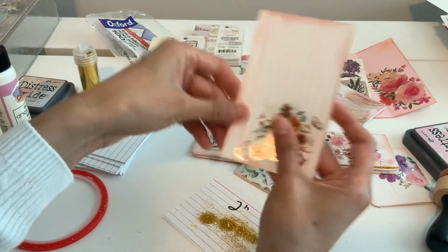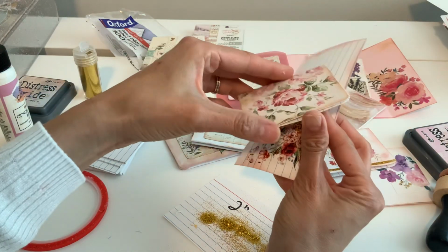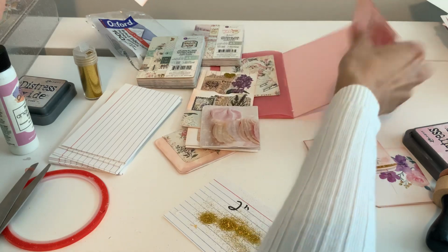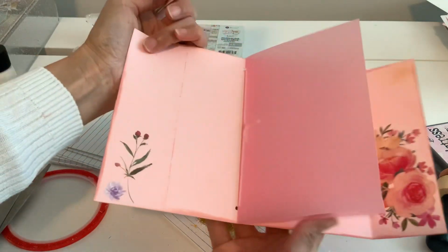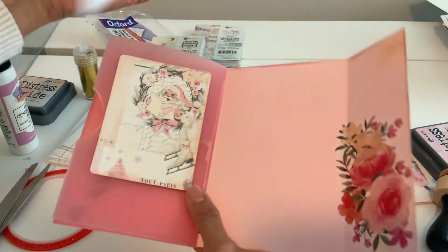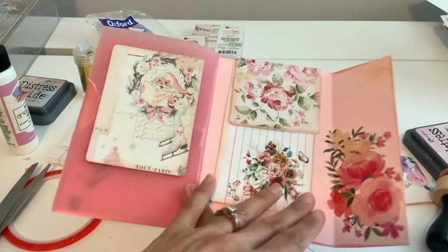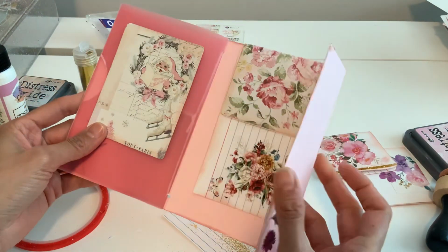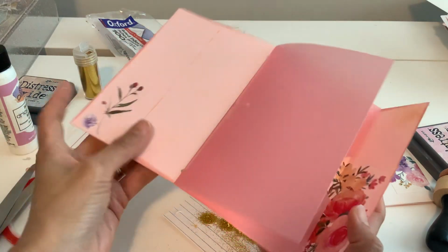So if you're putting it in a journal or something, which one did I make? I made this one, right? Yeah, I did. And then you can put that in with your, so this is the journal. Just by the way, we did make this. That was this one here. The only thing I did is add this pretty pink vellum inside, because I wanted it to look different so I could show this. I don't really have thick junk journals, but I wanted to show you how it would look inside your journals. So I just put the tape on the edge there, and this was the one with the pocket. I just didn't close it. So if you're wondering, that's what I did there.